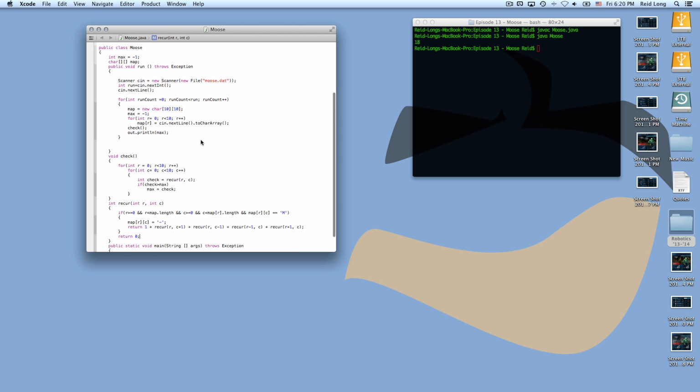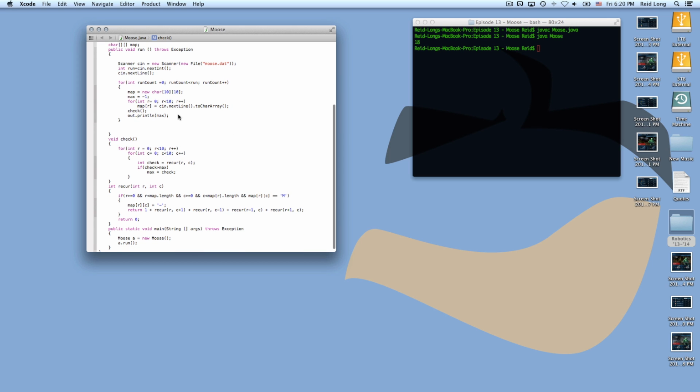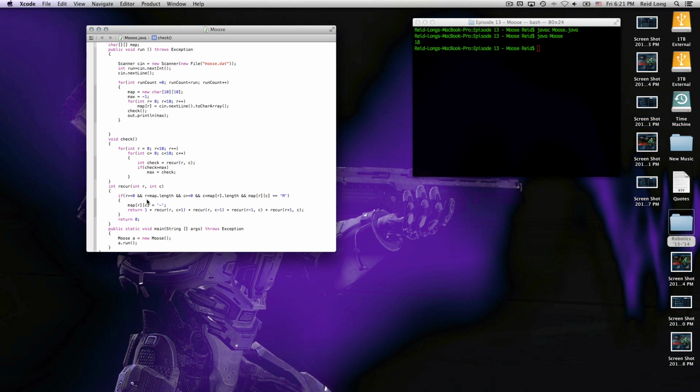Okay, so now some more details about what I did. It's pretty simple to understand that you just load the map like this. You know it's 10 by 10, but you can just use toCharArray. It makes it really simple. Then I put it in another method where I just check every place. It's going to run 100 times through this loop.